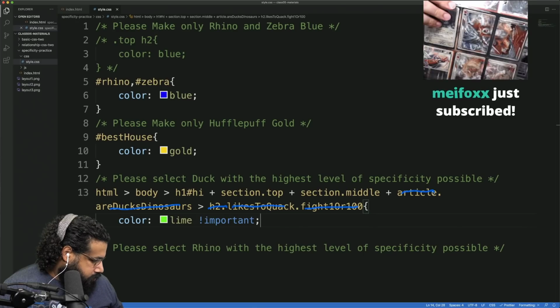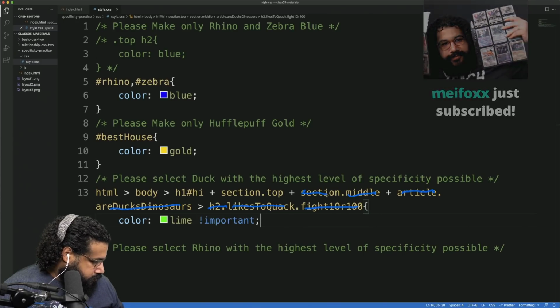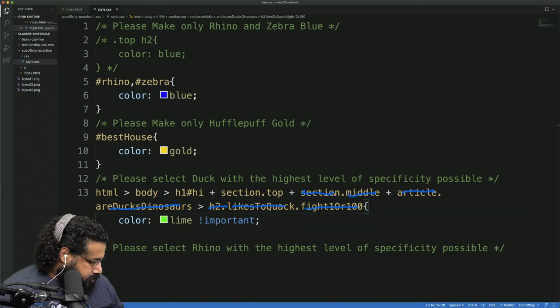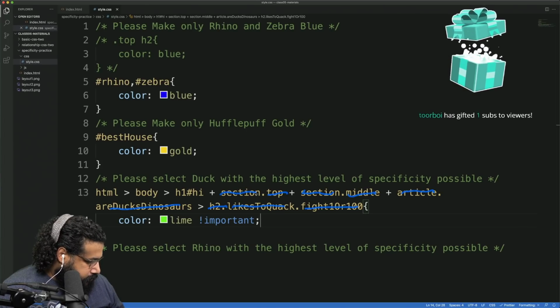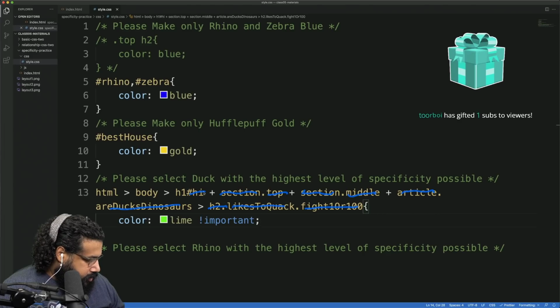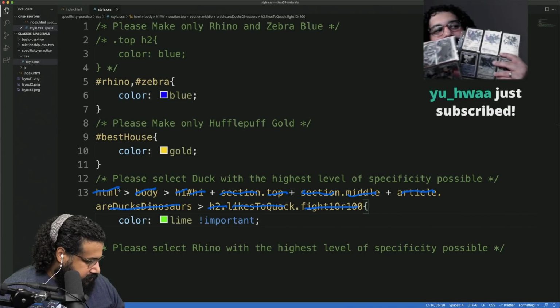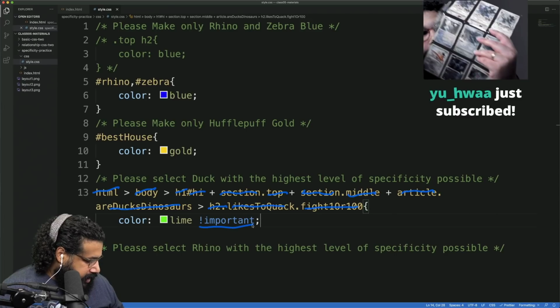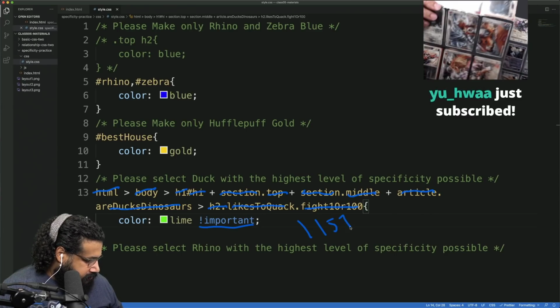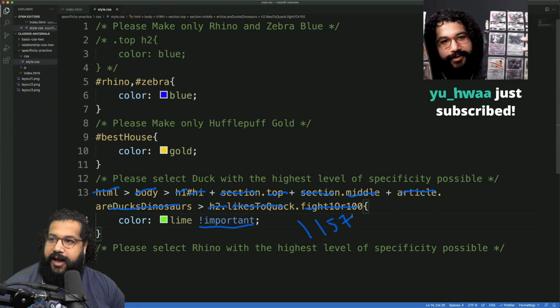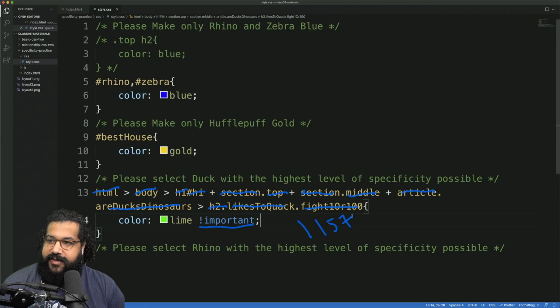Yep. 42, 43, 53, 54, 154, 155, 156, 157, plus the bang important, 1,157. Did I count it right? All right, chat's spamming it too. Nice. Well done, everybody. Well done.